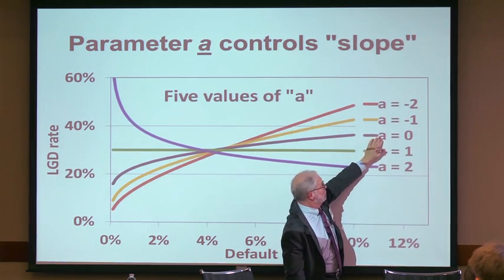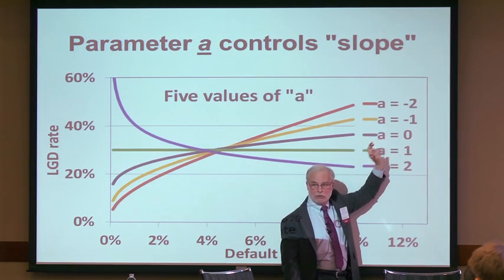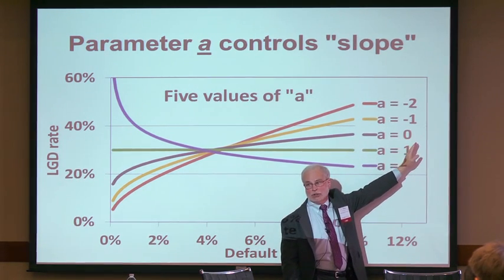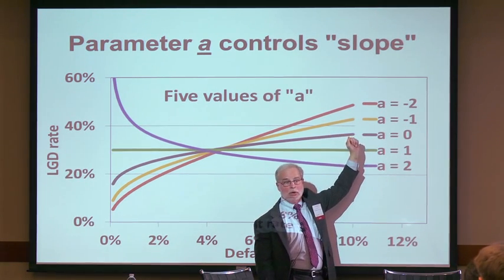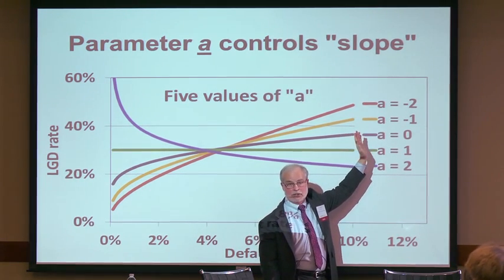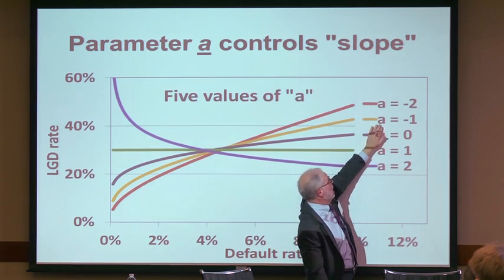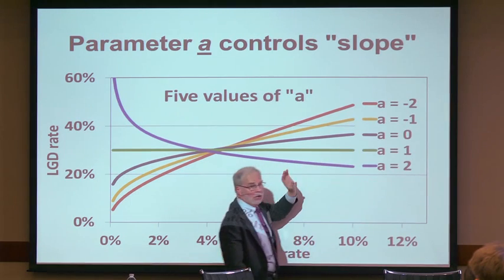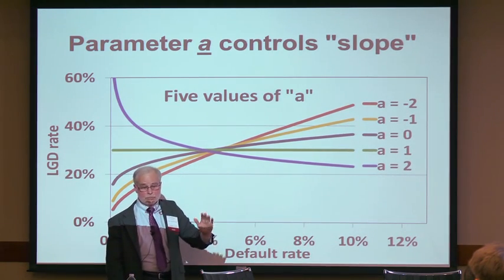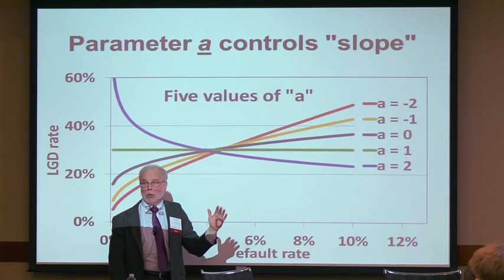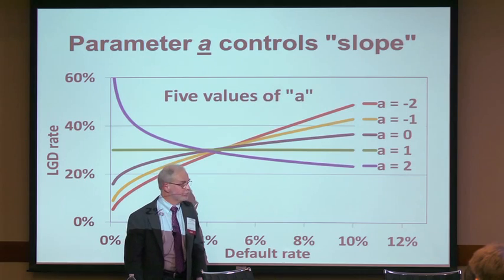When A is 0, that's our hypothesis. That's when A drops out of the model, vanishes, and that blue line is the same as the blue line we were looking at a few slides ago. Exactly the same. It collapses to the null hypothesis. And if you make A even less, you get something steeper. So as far as this model goes, when you throw in the A, it lets the function be steep or flat, whatever you want, it can do.